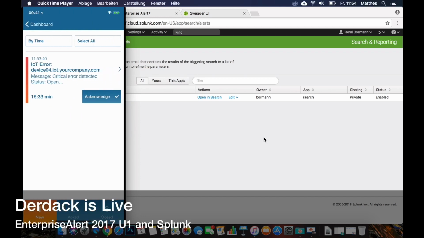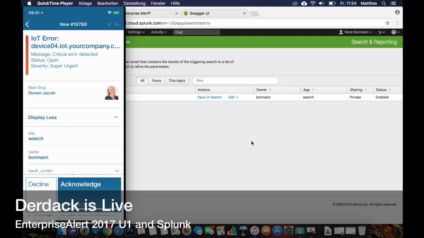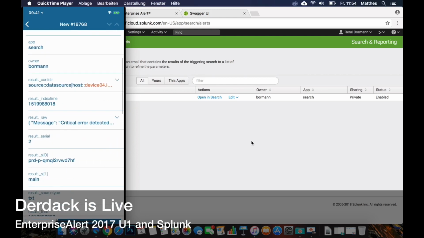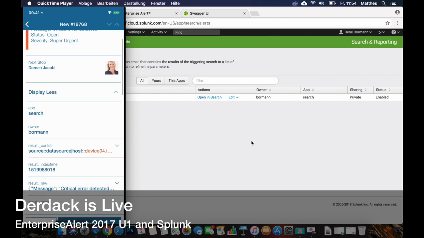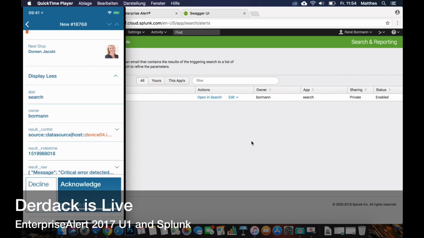I am responsible for looking at these kinds of incidents, and I can now provide my feedback and responses, do an acknowledgement to confirm that I have understood what's going on here. And so you're the one from your team to take over, but you have a backup. Actually, there is a backup person, Doreen, today.